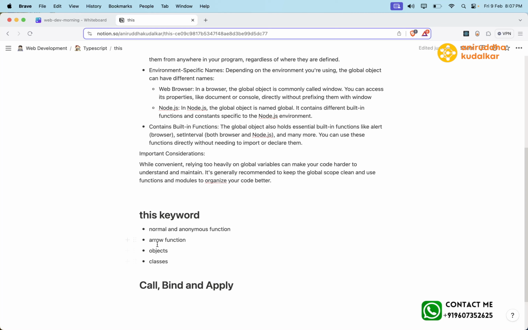And manipulation of this keyword can be done by call, bind and apply. Now this keyword is important.